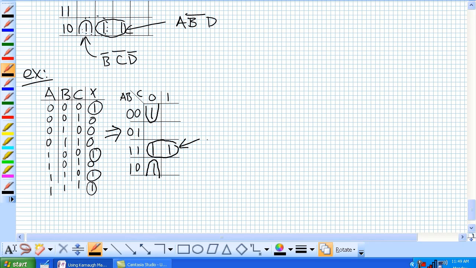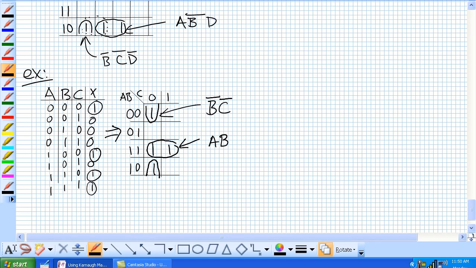What is this guy? What is the unchanging values? It's A and B. Doesn't matter with C because it could be a 0 or a 1. What's this guy? What's this unchanging value? Definitely not C, because it's got to be a 0. And now what's the other unchanging one?